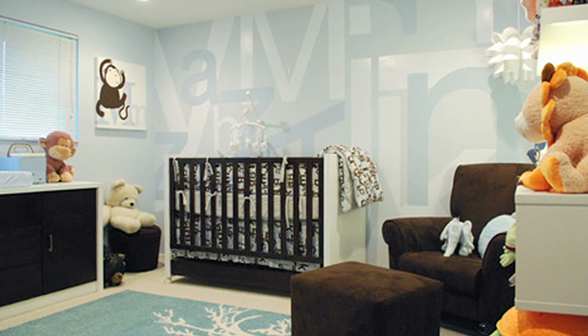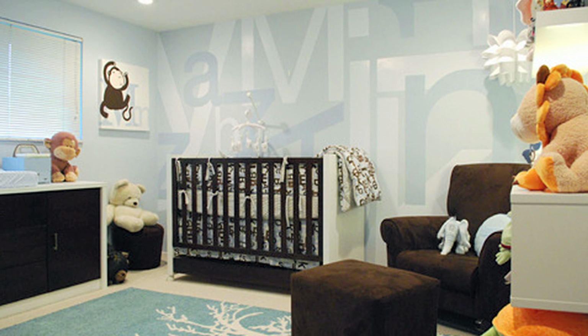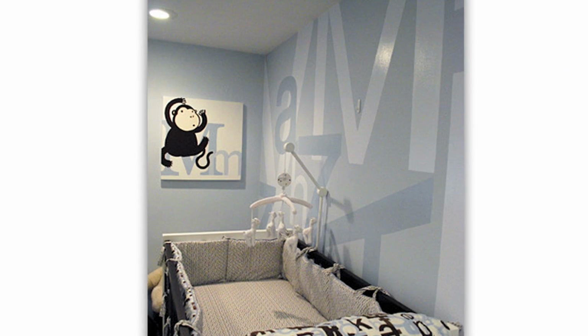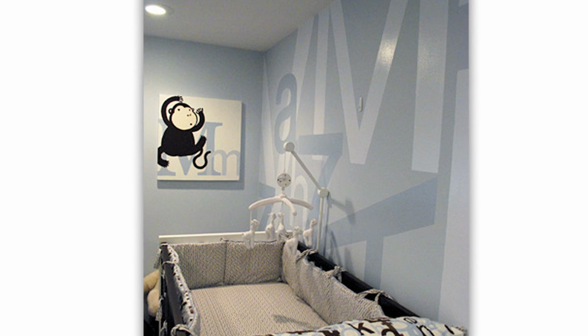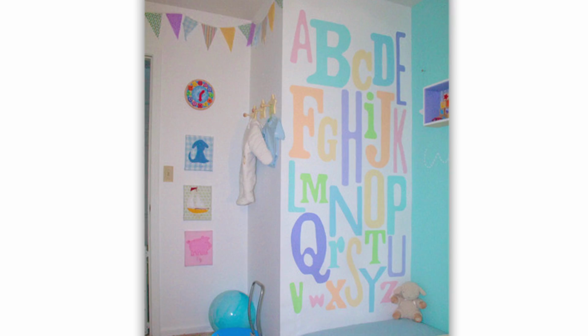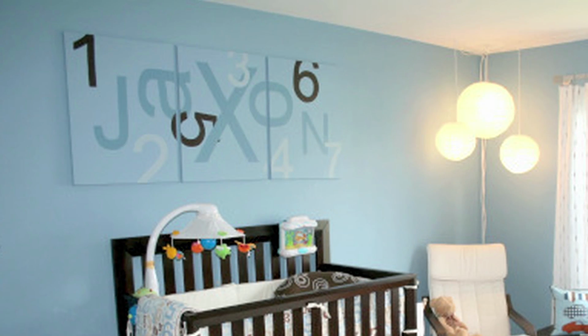We're going to start by taking a look at the ABC Easy as 1, 2, 3 Nursery, created by two graphic design artists, Nicole and Jim Worth, for their baby boy. This room has real wow factor. In fact, it was one of the leading nurseries on our website. So take a look. The big showpiece is these giant letters inspired by Dwell crib bedding that were projected onto the wall and hand painted. We've seen a number of our members try to copy the same look, and it really must be as easy as 1, 2, 3 because people are doing a great job.